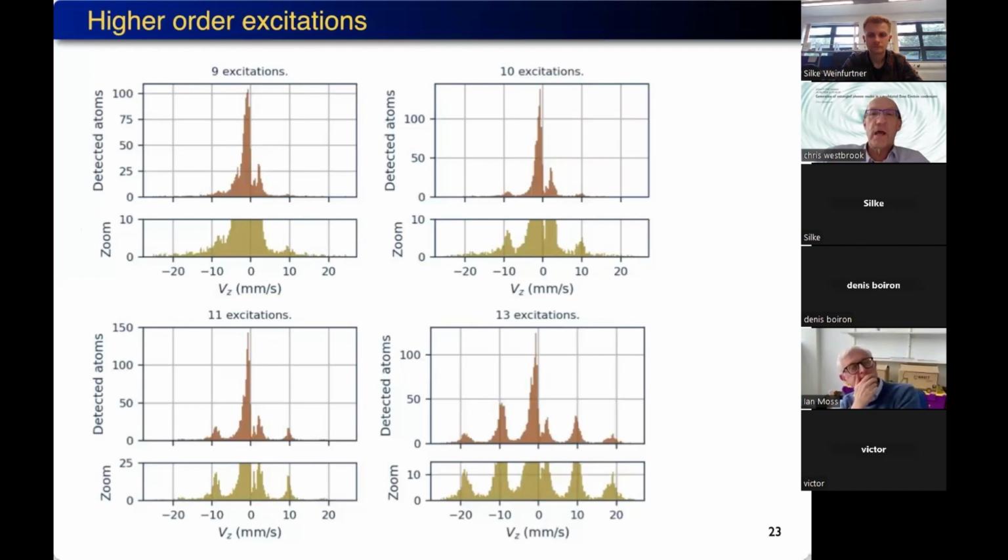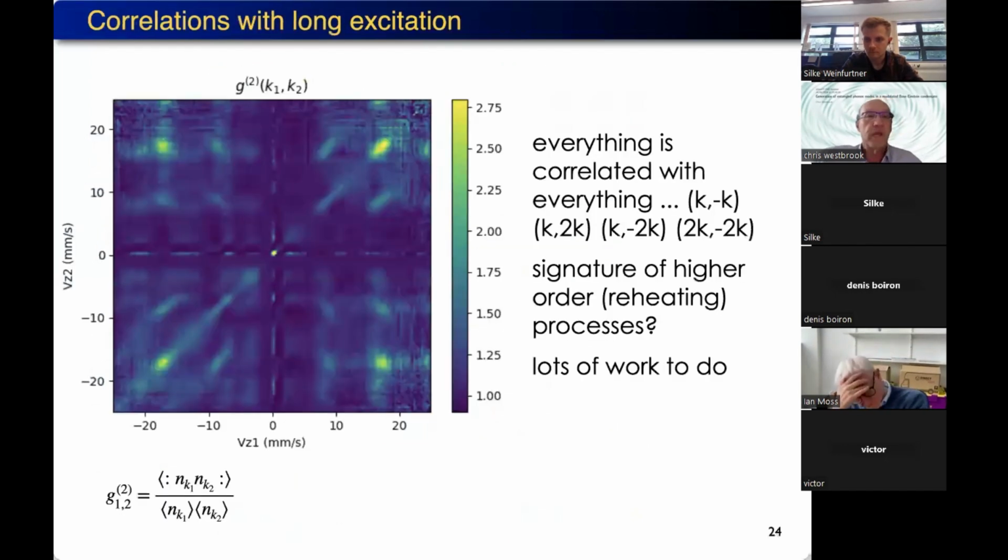This thing we can look at, how much these things are all correlated. So here is a complicated graph showing a two-dimensional correlation function of all these k vectors. So what I'm showing you, the colors give you this correlation function. So once again, the average of the product, the mean of the product divided by the product of the means, for two different k vectors, okay?